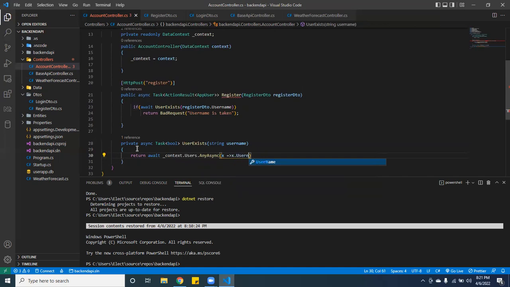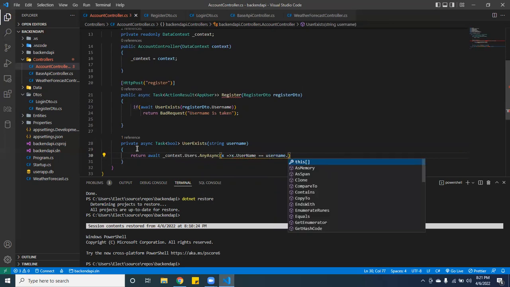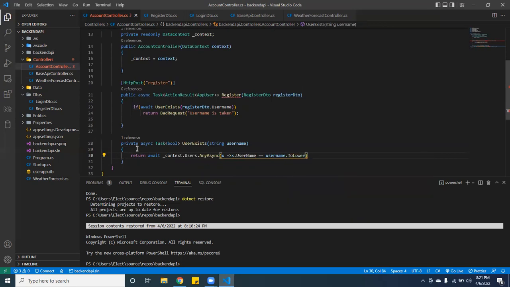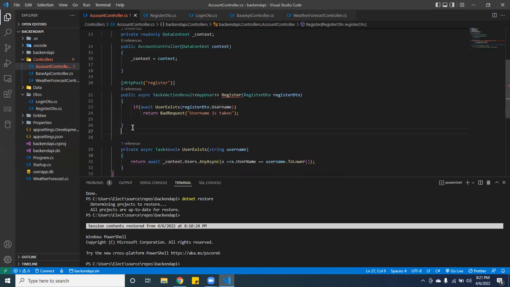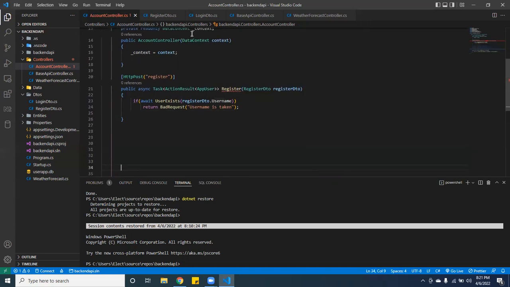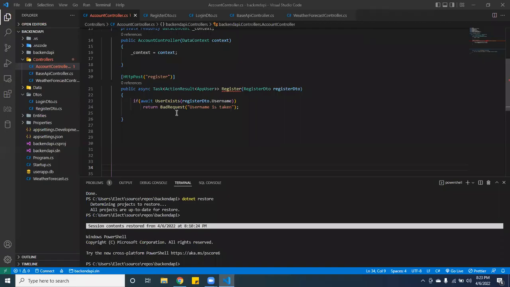If there's any username equal to username, and you want to make that ToLower. That's it. All right, so that's the method for if the user exists. All right, cool. I know it's a lot, guys, but it's all right.